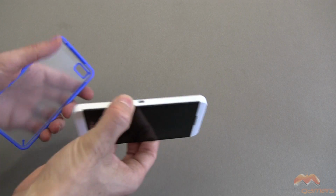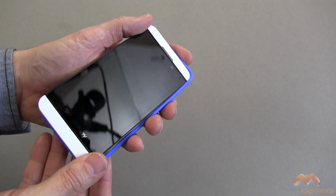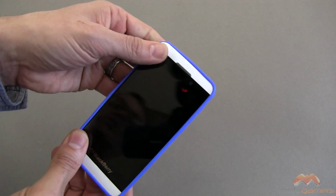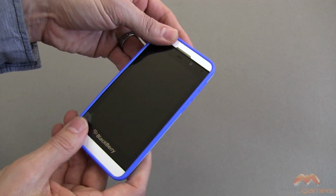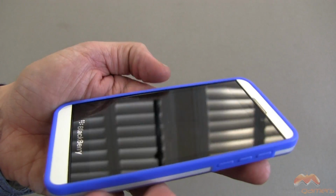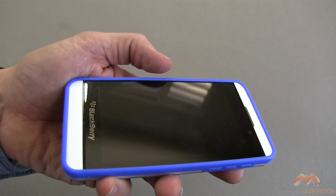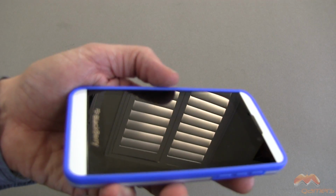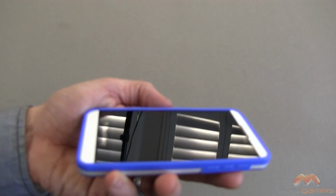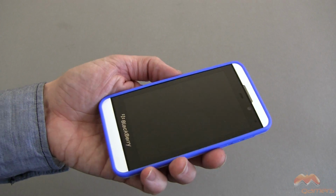So let's get the Z10. I'm going to take those buttons and I'm going to pop those in first, just like this on the side. And if you've got a screen protector or plan on getting one, it should work with this case, because what you'll notice is right about here where my thumb is, all the way around this case, it doesn't really come up over your screen. It just comes up a little bit and ever so slightly right along the edge of your phone. So it shouldn't mess around with screen protectors.